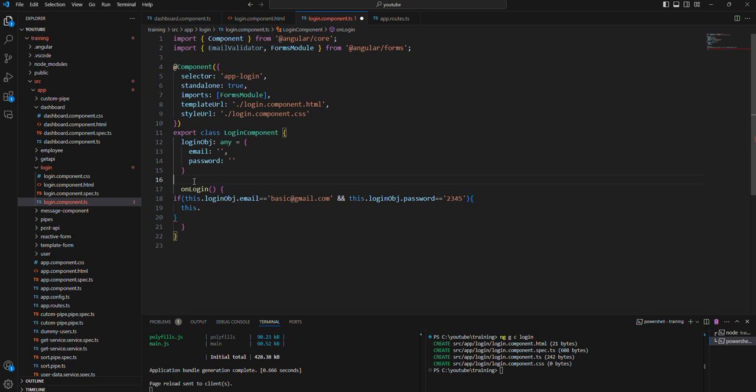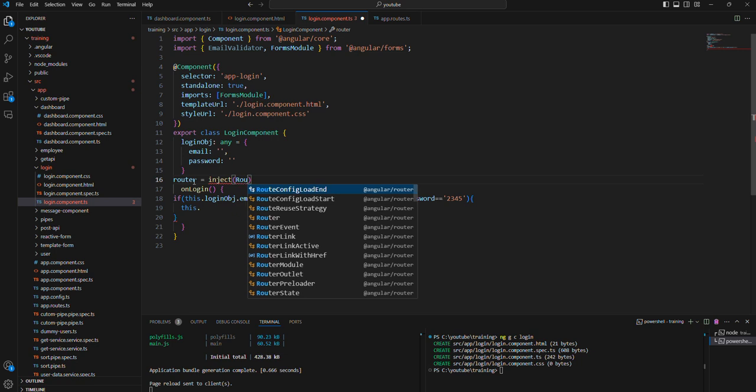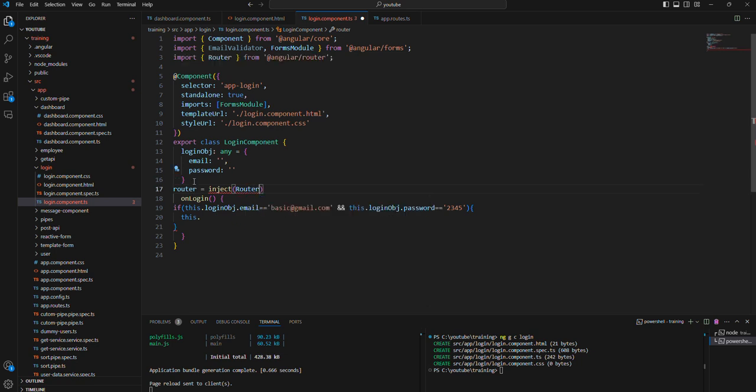To use the routing, we need to inject the router as well. For the router, we inject it so that we can use the routing over here.